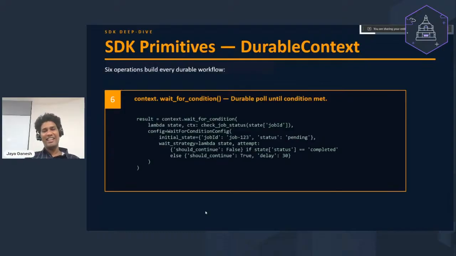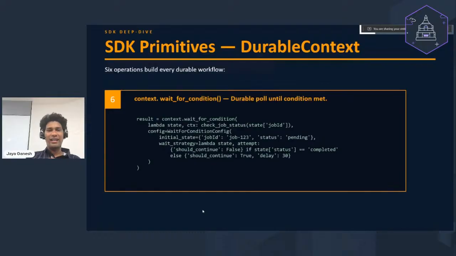And then we have something called wait for condition. We do this often, right? We make an API call to a system, submit a job, and then poll every 5 seconds, do an exponential backoff, and maybe retry within a given duration. For that we write code. To simplify that, we have wait for condition.